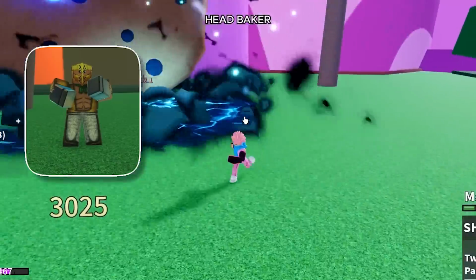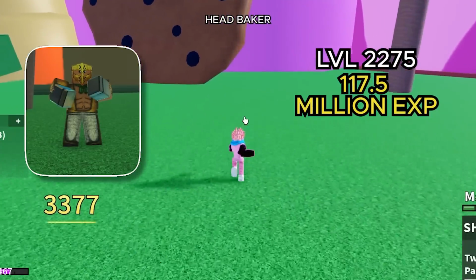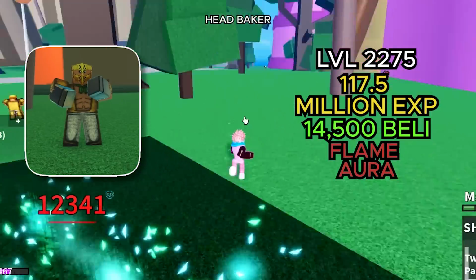Next is the Head Baker, and you have to be level 2275 to fight them. Gives you a total of 117.5 million XP, along with 14,500 belly. These guys use hockey and they have the Flame Fruit.